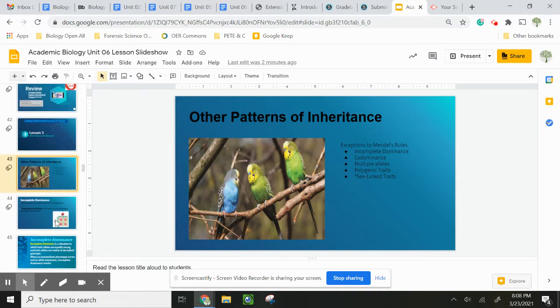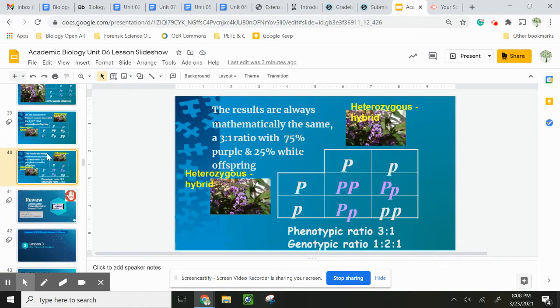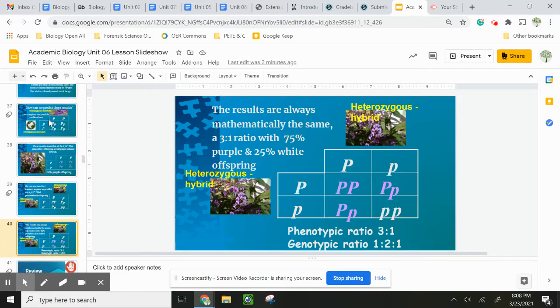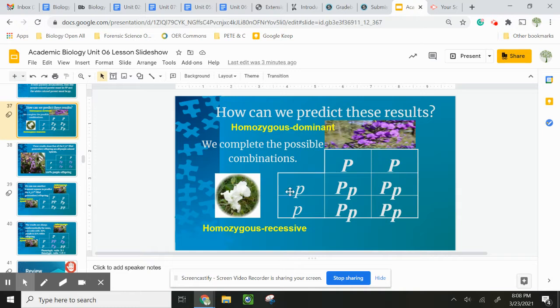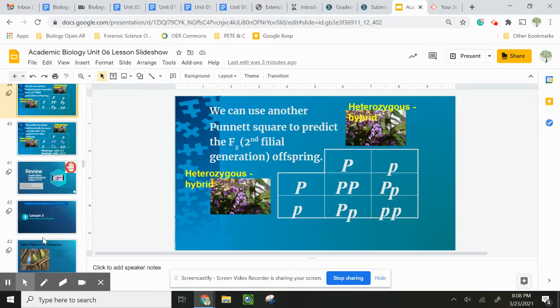Today, we're going to be talking about some of the exceptions to Mendel's rules. So we said yesterday, Mendel came up with the idea that there's dominant and recessive characteristics out there. The big example is the pea plant example, and this is the rule of dominance. The purple flower is going to have 2 capital letters. It's going to be dominant over the white flower. If these 2 flowers crossed, and he's homozygous, all of the offspring will be purple because the dominant allele masks the recessive allele.